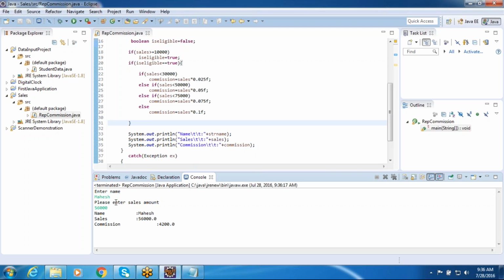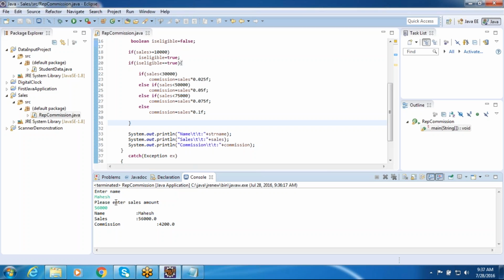So like this, it is actually calculating the commission for us based on the condition. When you multiply 56,000 with 0.5, how much do we get? It's 0.75 I think, sorry, 0.75. So when we multiply 56,000 with 0.75, probably you get the same thing there. It's 4,200 that we are getting in this.